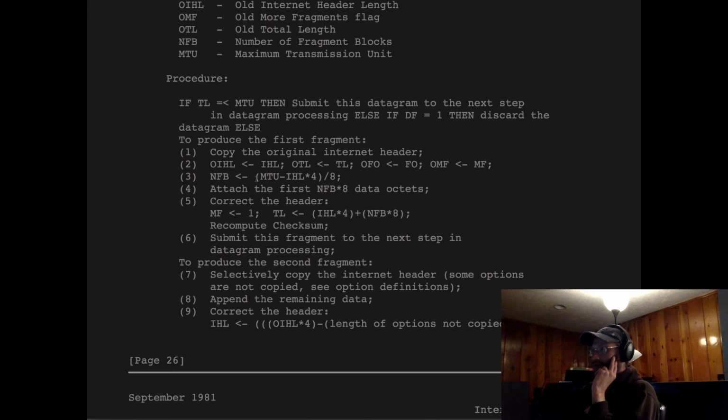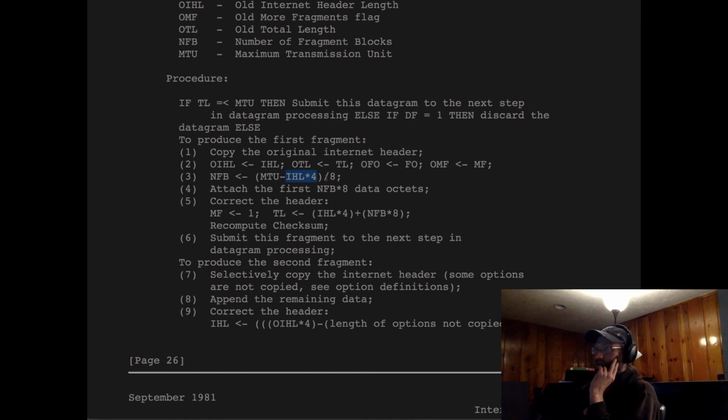This value is going to be in bytes, and you have to divide it by 8 because the number of fragment blocks is going to be in terms of 64 bits or 8 bytes. So the number of fragment blocks is basically how many bytes you can fit in after you subtract the internet header length.